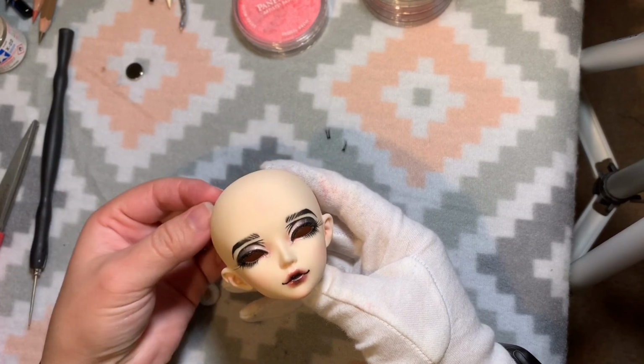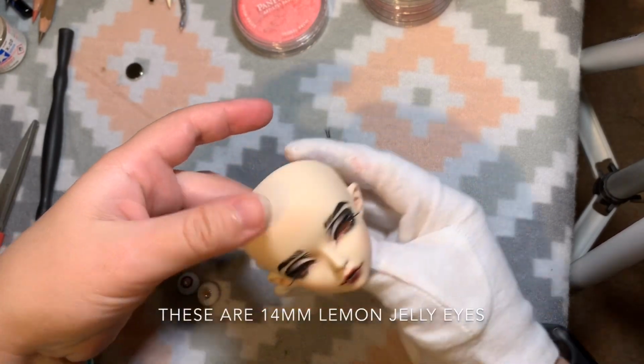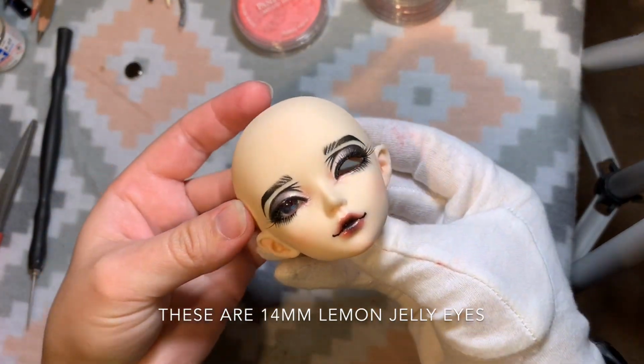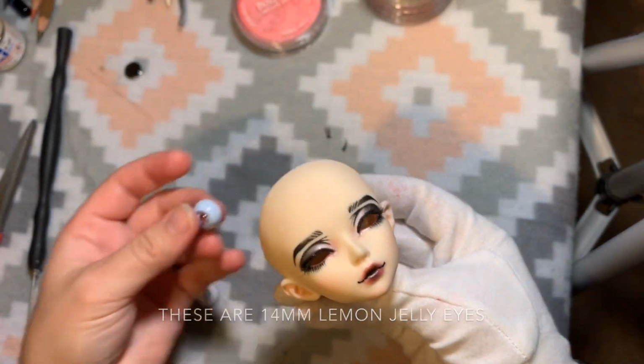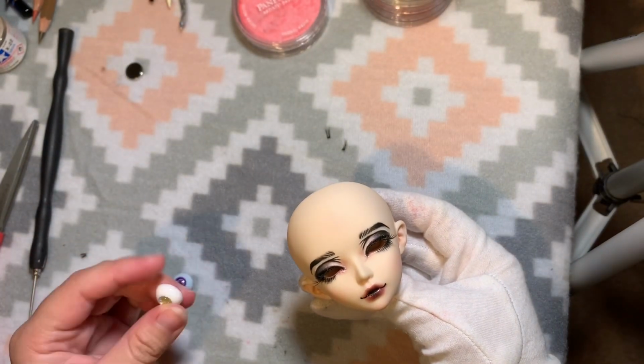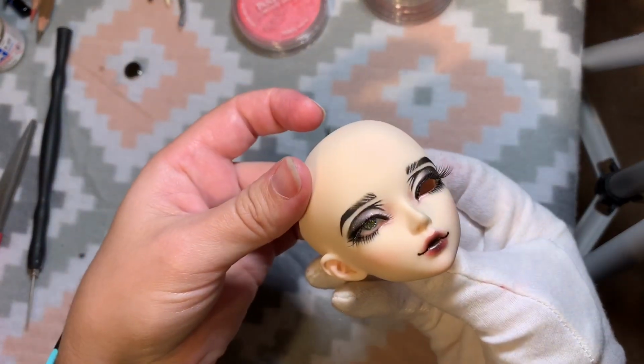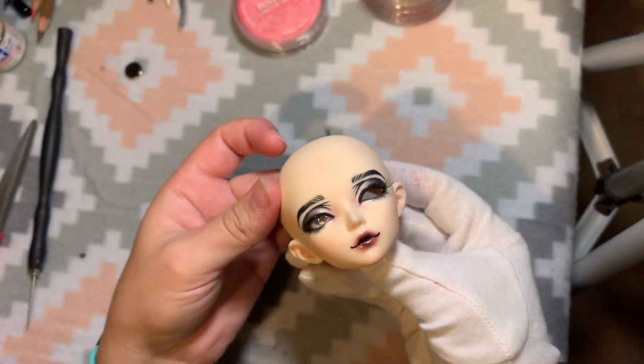So I'm going to put in a couple of eyes. She's not completely dried, but just to give you an idea of what she will look like once she has eyes. This is a Minifee Ria. Hopefully this is coming out.